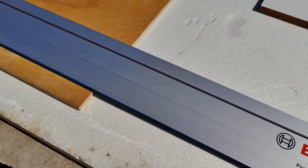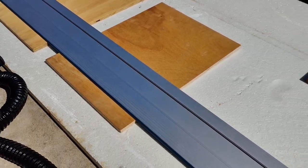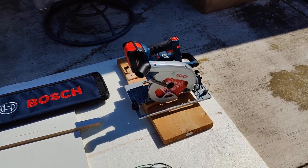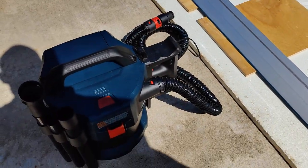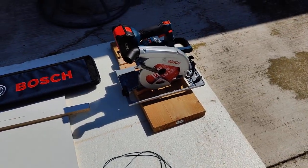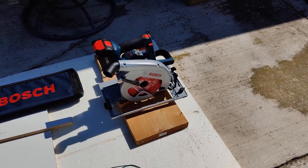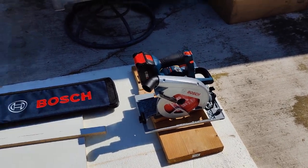So I just did this one, but we're gonna give it a try, and we're gonna see how well it cuts. And we'll see how good this video comes out. Maybe I'll post it, maybe I won't, we'll see. But yeah, we're gonna give this thing a go. I'm also gonna use the vacuum to see how well the dust extraction works on the saw. Once again, a track saw works better because that whole front of the blade is covered. It's all shrouded up. So we'll see how well dust extraction works on this when we do those cuts as well.